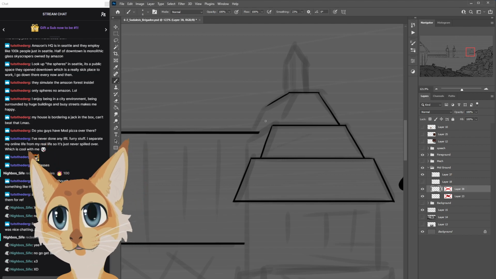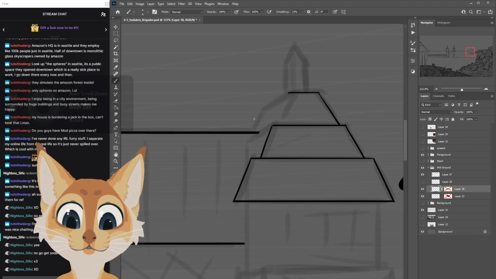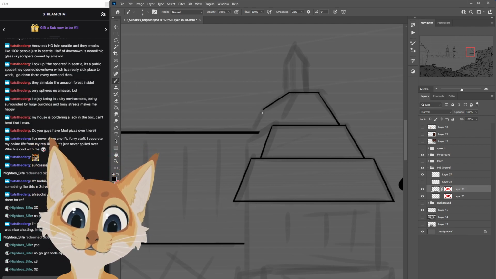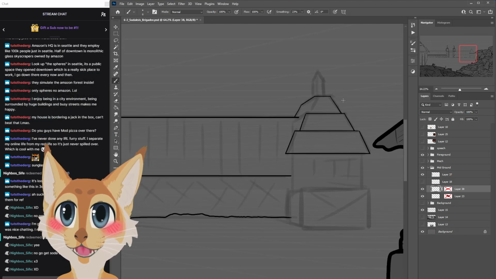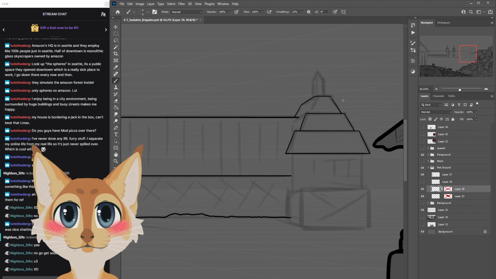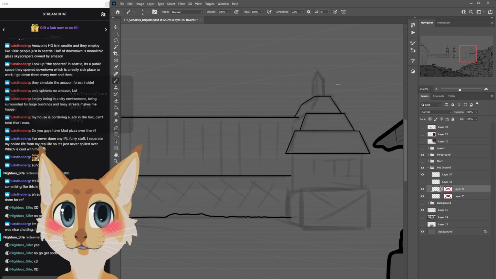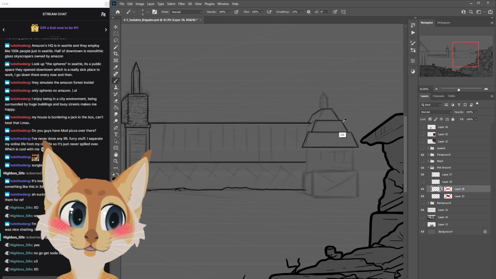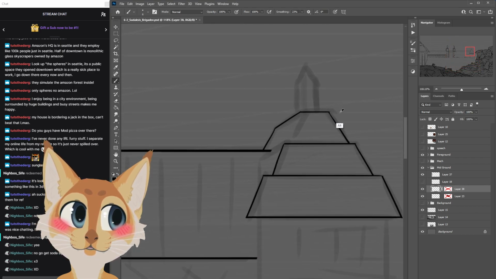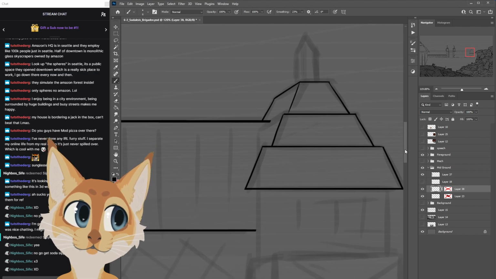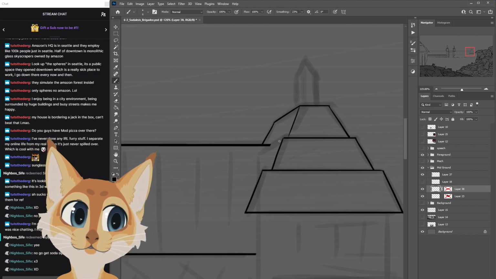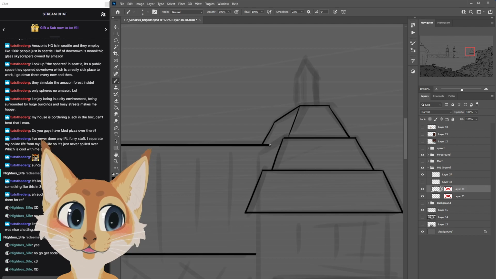I'm also working on a 2D VTubing model. The one I'm using right now is only ever meant to be a temporary thing. But I love it. It has a nice place in my heart. It's such a cute little chibi one. I might keep it around for special occasions, maybe. Or maybe I feel like crap one day and I'll just switch to my old model. I don't know. I want to keep it around in some kind of way though.